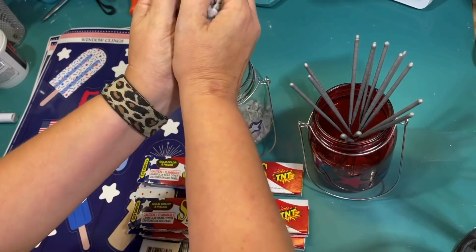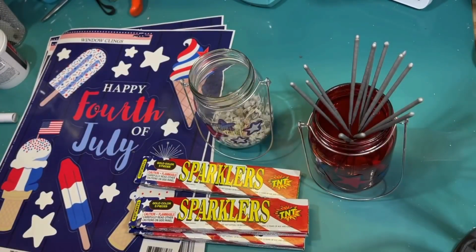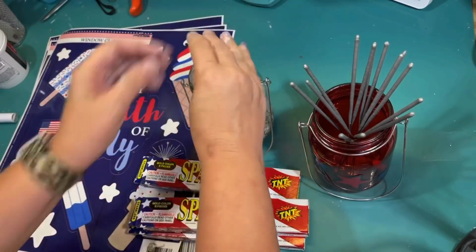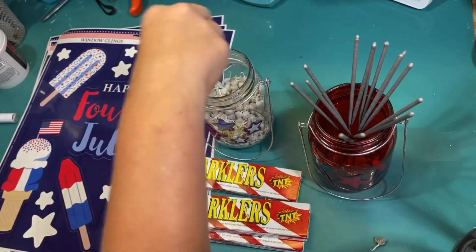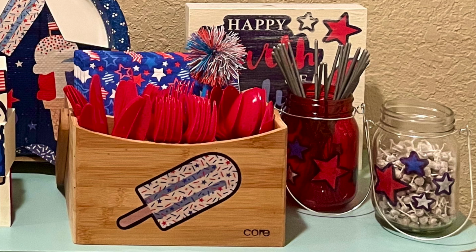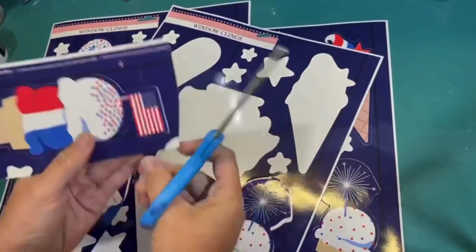And then some of the Dollar Tree poppets in the other one just provide some really fun, easy Dollar Tree fireworks. Very inexpensive, very fun. Now, putting them in the jar, I was cracking up because they were exploding on me. But here they are, little poppets and sparklers displayed for the party.